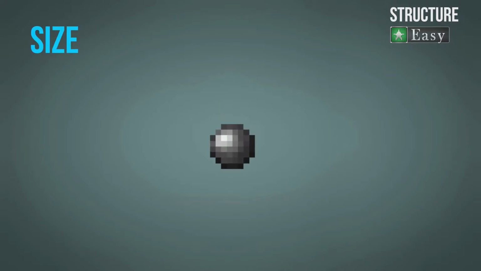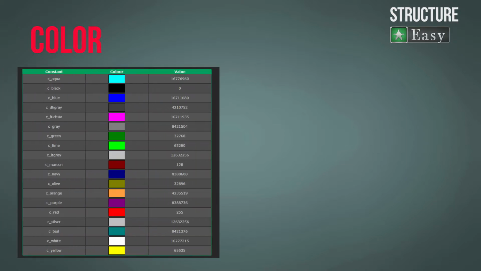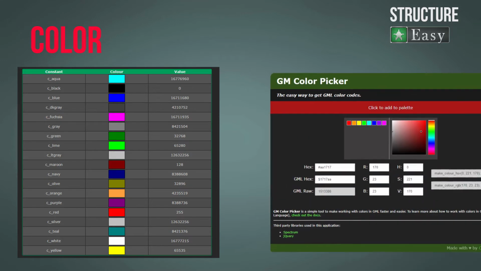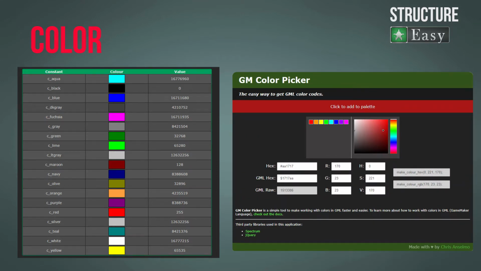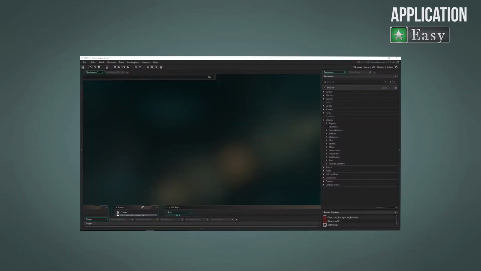Fourth input, size. How big you want the effect to be? You can only use a value between 0 and 2. 2 being the biggest size, and yes, you guessed it right, 0 being still quite big. The effect will be bigger or smaller depending on that number. Fifth input, color. Basically the color of the effect. You can choose one predefined color shown here, or you can build your own custom. But they are in a GML raw format. On this site in the description below, you can find a very helpful color converter application. And this is how you do it.